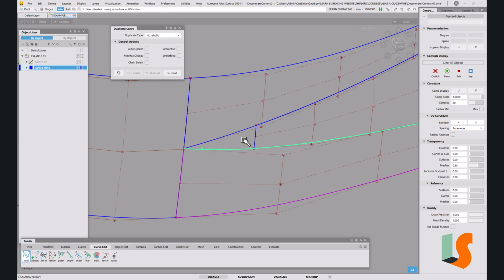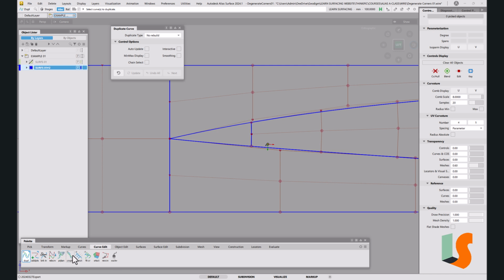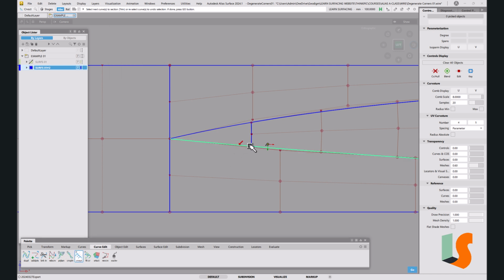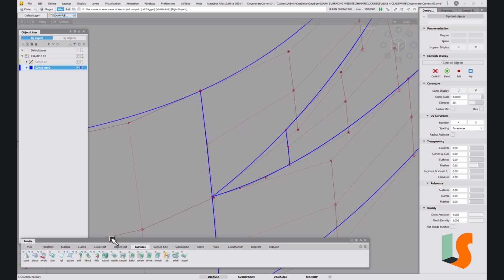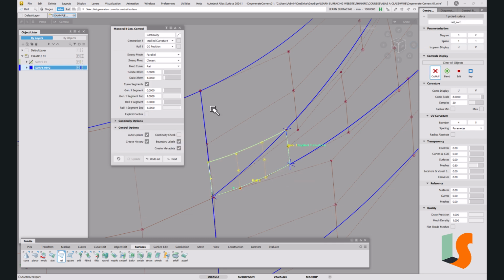Let's just duplicate that edge and that edge as curves. And then we'll go into the left view there and we'll trim that curve back here. So we've just got those two curves. Now when we come to do the rail, we actually want to pick up a generation curve, but we want the surface rather than the curve because we need to make sure it's aligned. So we're going to pick that curve there.